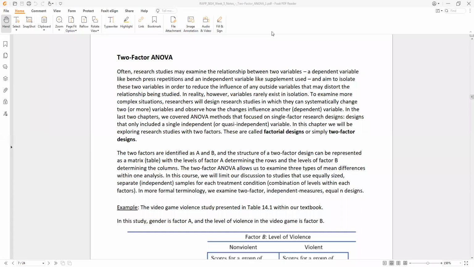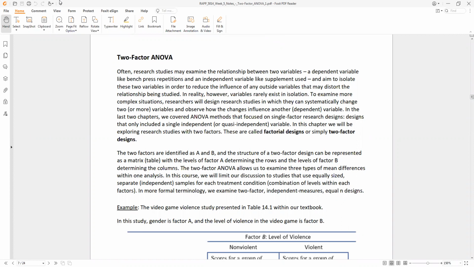All right, so this is part two. We are going to be talking about the two-factor ANOVA stuff now, right? With two-factor ANOVA, this is where we have two different things we're testing at the same time. And actually, because we have two different things to test, we end up with three. This is how it's going to work.